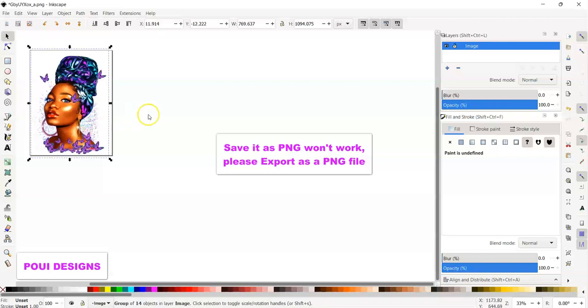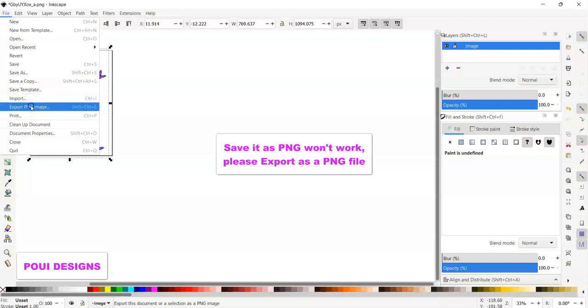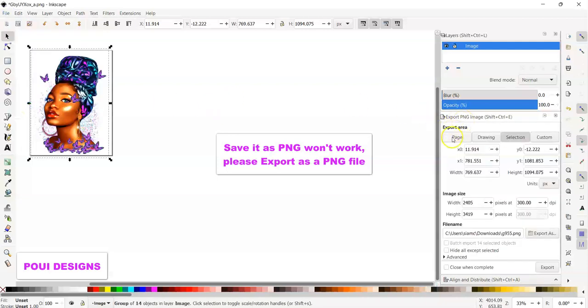Okay, the thing we're going to do, we are not going to save it here as a PNG because that's not possible. I'll go to File. I'm going to export it and choose Page. And I'll have her here 300 dpi, and I will name her Butterfly Girl dot png.